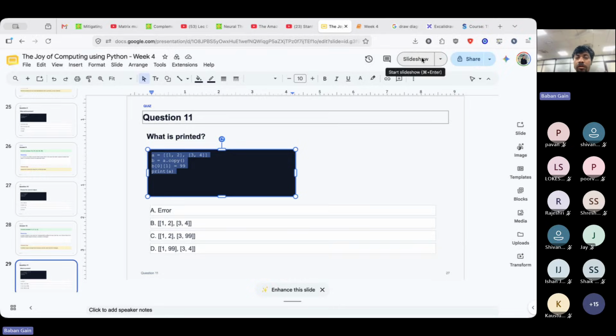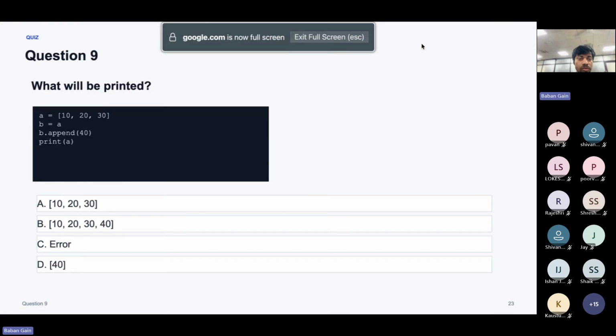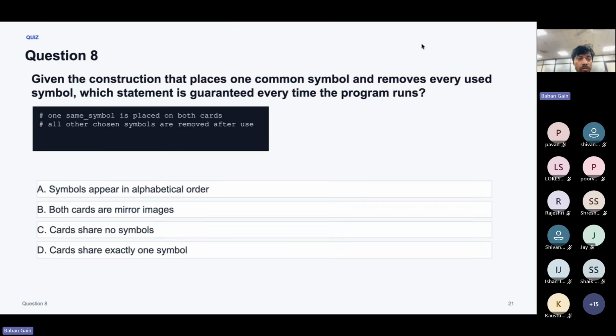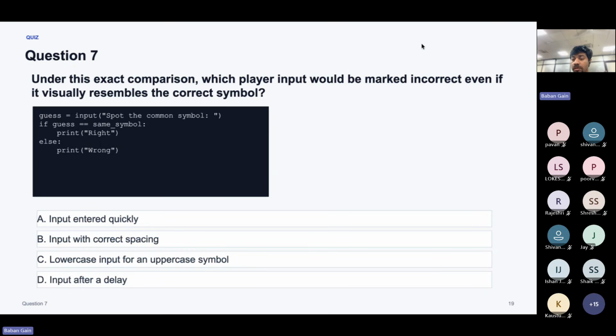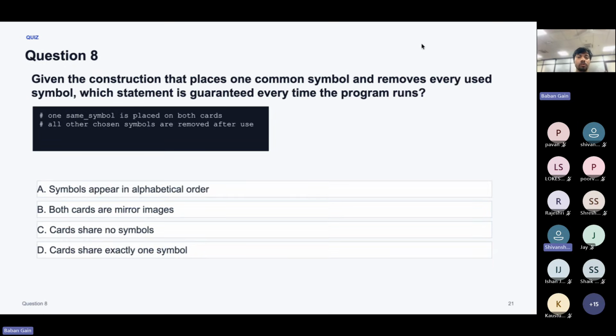Then let me go to the question. Question 7 or 8? Question number 8. It is quite similar to one of the previous questions that I discussed.